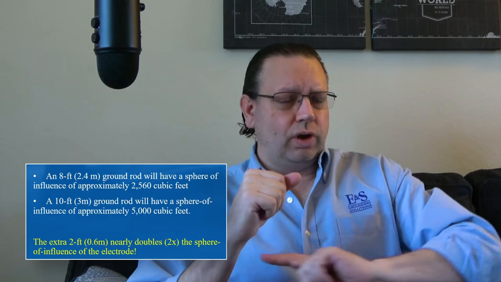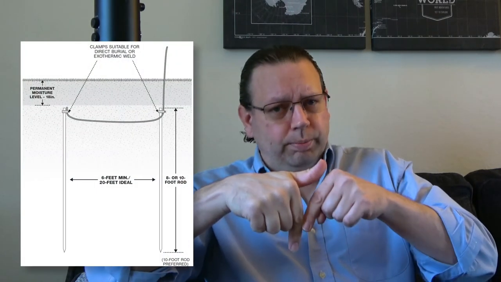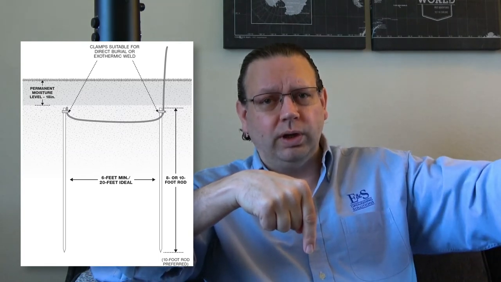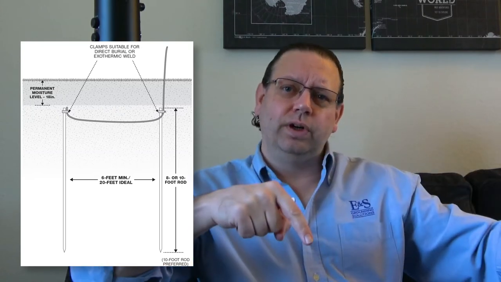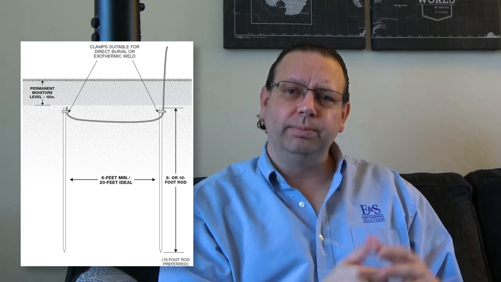This sphere of influence applies to long buried horizontal extensions. You could imagine if you put a 100-foot long buried conductor in the ground that was down a meter or so into the earth. If it's 100 feet, the sphere of influence of that conductor is 100 feet, even though it's horizontal. It's also 100 feet into the air, but 100 feet down into the soil. So this is why you'll see recommendations for two ground rods or earthing electrodes where you place a 10-foot rod, for example. You bury a trench, you trench a conductor into the earth 20 feet long and put a second 10-foot rod. You get, in essence, not just the two 10-foot rods, but you get the 20-foot horizontal conductor, and you really get a very large amount of soil that you're trying to dissipate that electrical energy into.